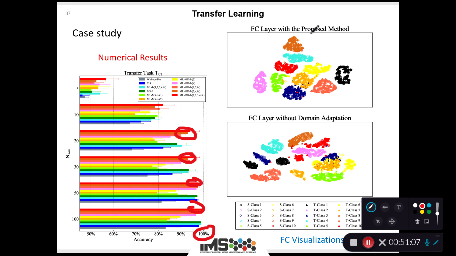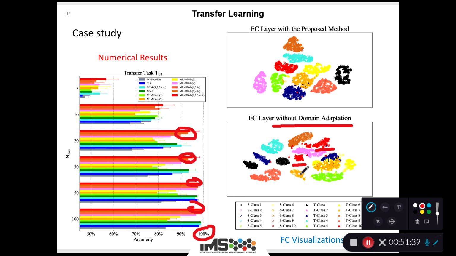And the right figure is about the visualizations. The same color means the same health condition, and different colors mean different health conditions. We want to classify different colors. And for each color, different shapes are the training and testing data. We can see if we do not use domain adaptation, some colors are separated. For example, the red color. The training data may be from here, and the testing data may be from here, the circle and the triangle.